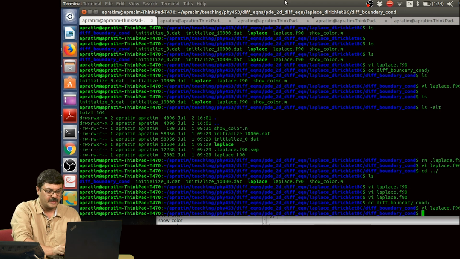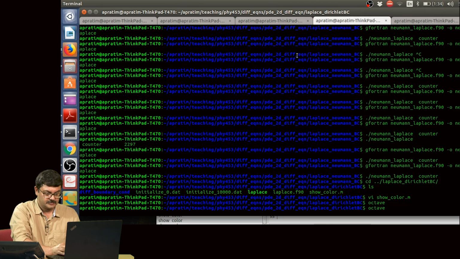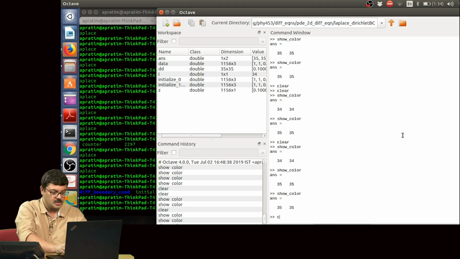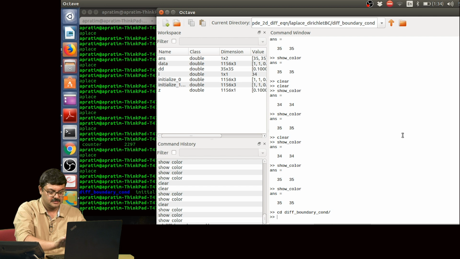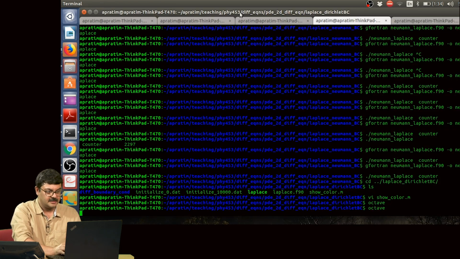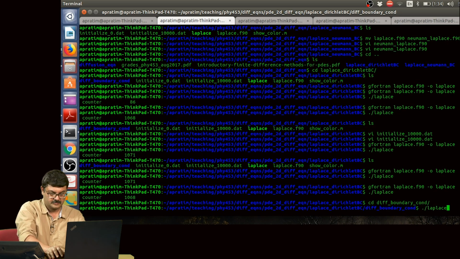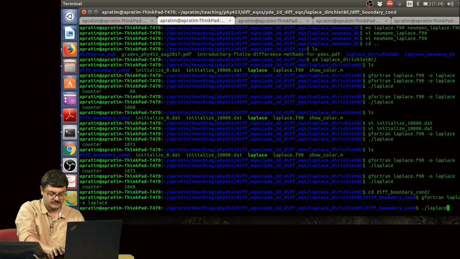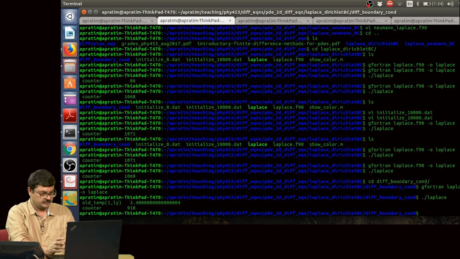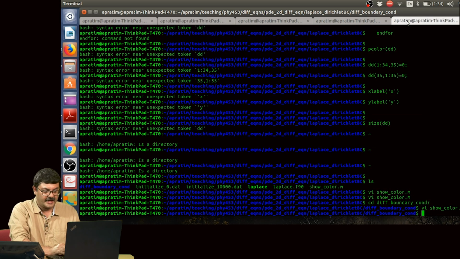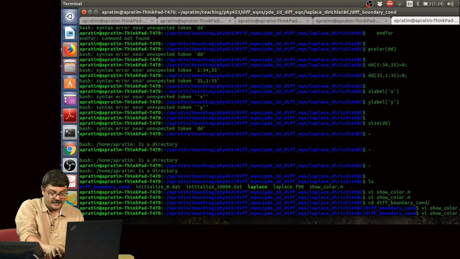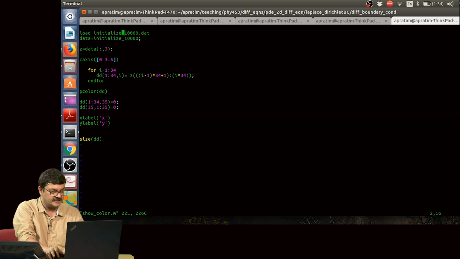right. Now, if you run this code, and I have to also go here to a different directory, if you run this code, it has basically converged in 918 iterations, and well, let us see what the initial condition is, right.